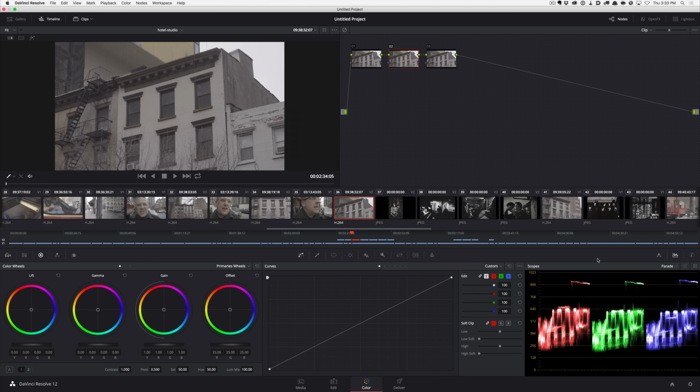On the lower right corner, I have it set up so I can see my scopes. And this is important because scopes help you see things visually in a waveform. What you're seeing here is three channels, the red, green, and blue channels. And as these numbers increase towards the top, this is where the highlights are. So obviously 1023 is going to be bright white and 0 would be dark black. And the footage that you're seeing in here is a little bit washed out in general.